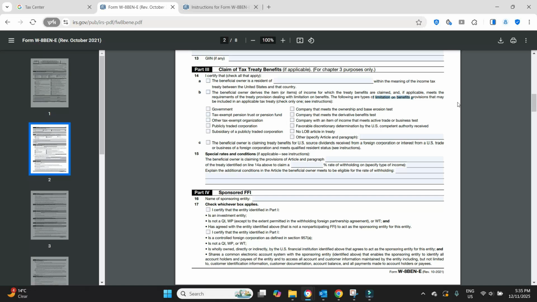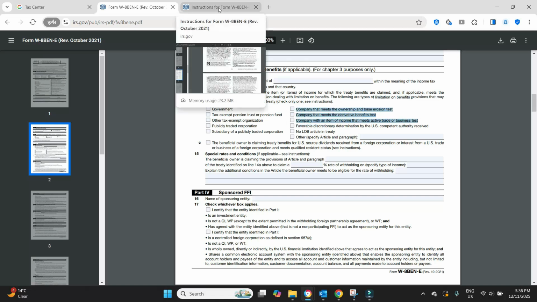So for most people, they will choose one of these company options. A lot of these are pretty easy to rule out. So let's find a bit more information in the instructions about which of these might be eligible, because in my case, it'll be one of these three company options here.